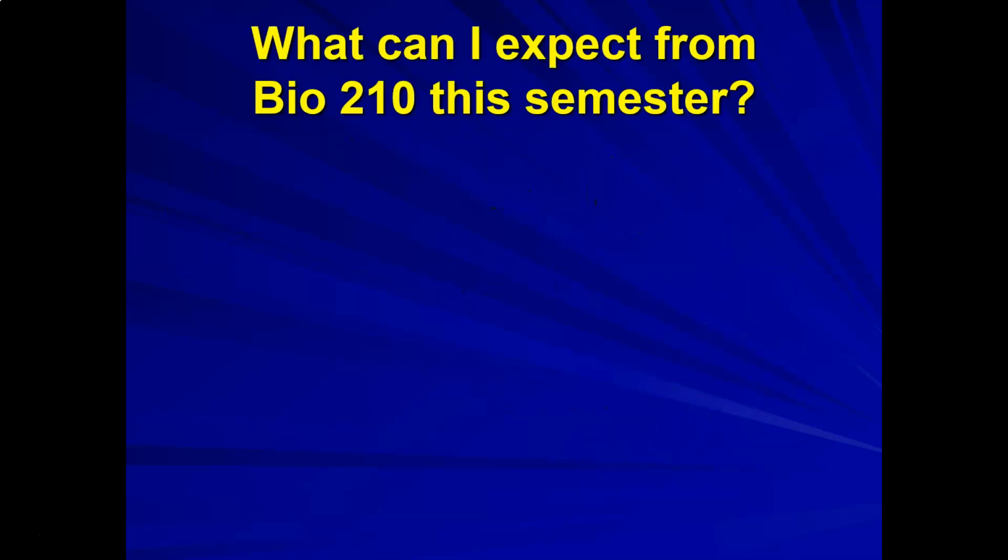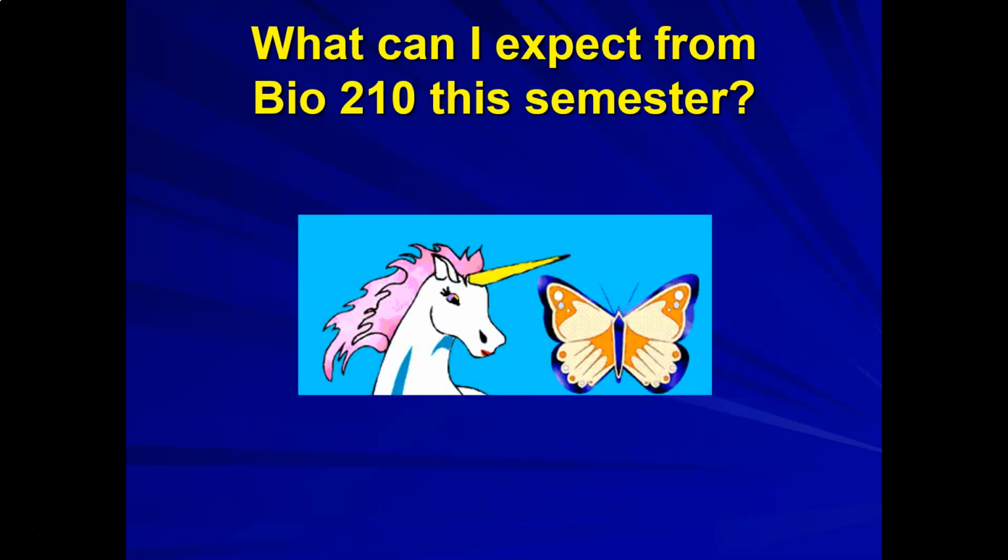Students always ask me at the beginning of the semester what they can expect from this course, and I always say what we want out of this course is success. We want happiness and rainbows and puppies and kittens, and success to me as an instructor kind of means two things. The first is that you've learned something and earned a good grade, and the second is that it was relatively stress-free. We want to reduce the amount of stress it takes to be successful in the course.